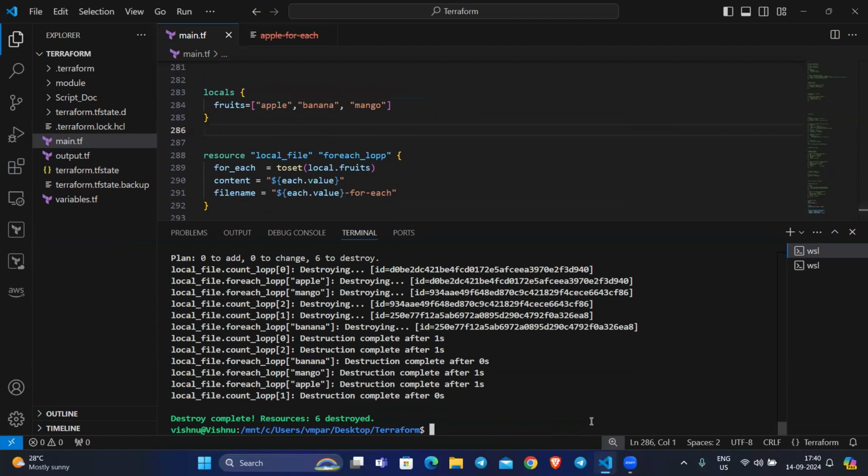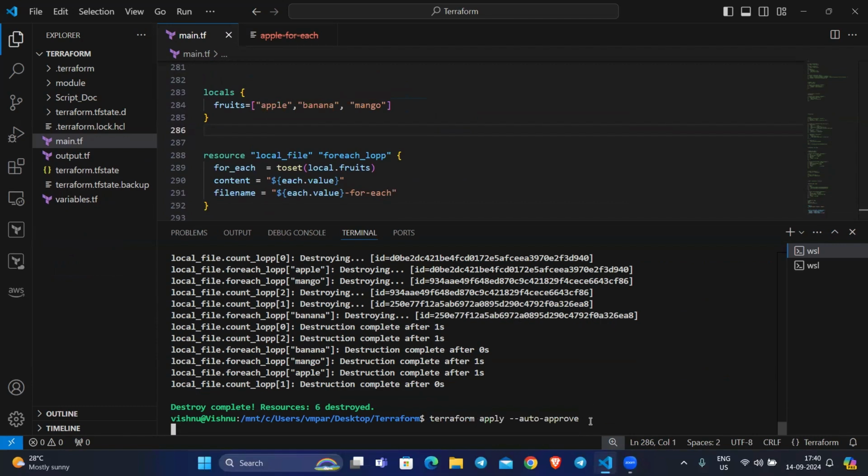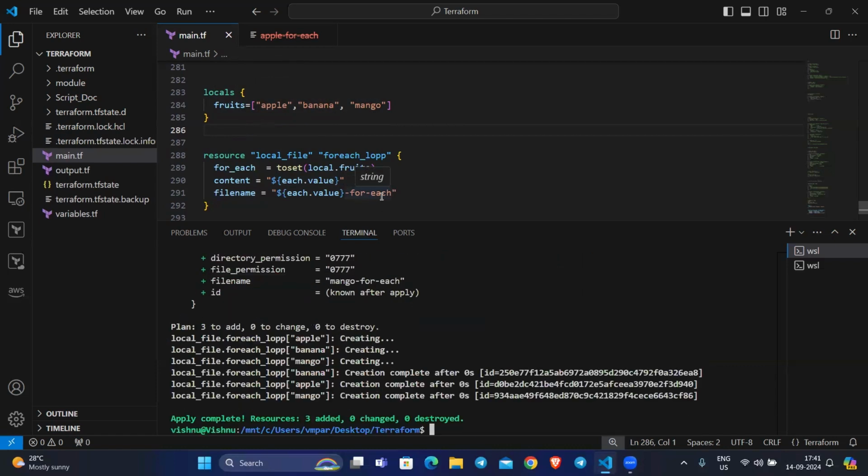Now once I hit terraform apply, for the for_each loop resource it's going to create only three resources for these three fruits, and the content inside those files is the same fruit name, with the same file name and for_each as a suffix.